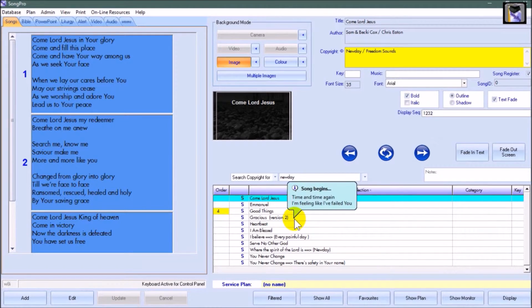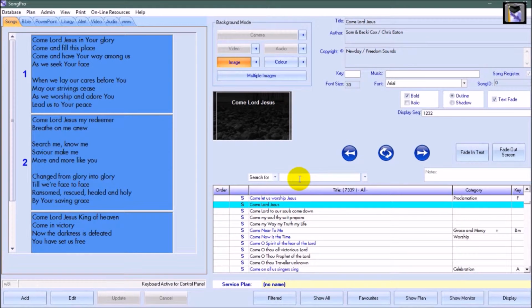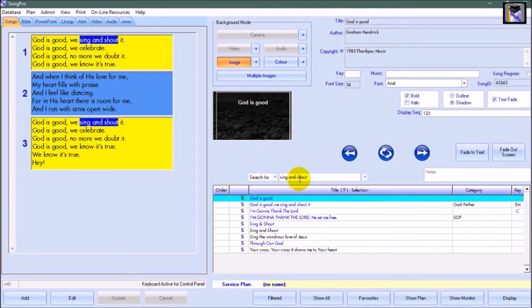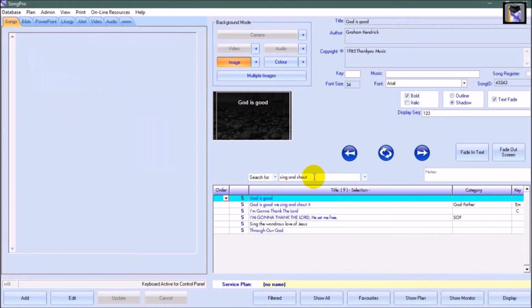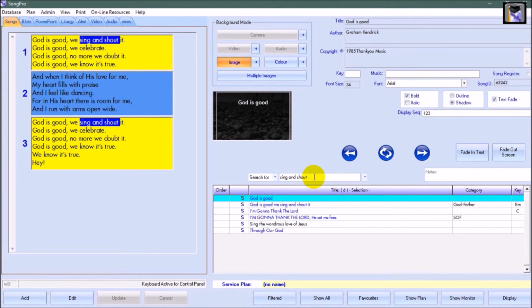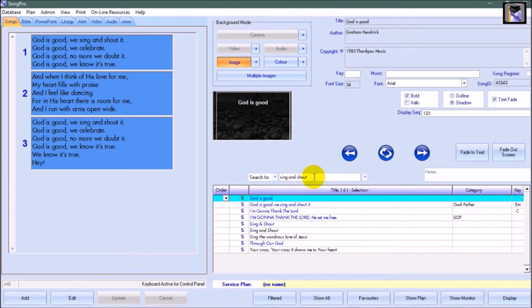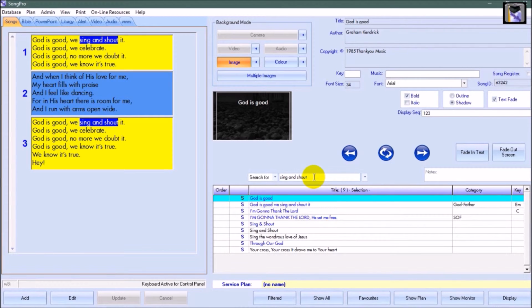in the results. Now a good example of when spacebar and backspacing does make a difference to your search results is Sing and Shout by Matt Redman. I think we all know it. So it's appeared as soon as you type the song, forward space, and the song disappears. Backspace and the song reappears again.